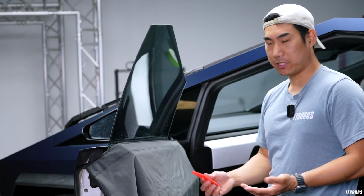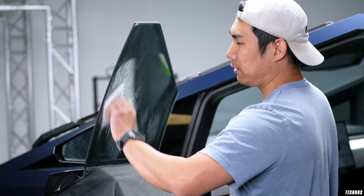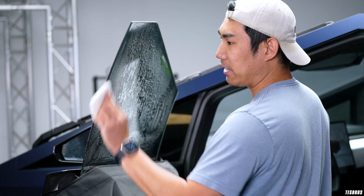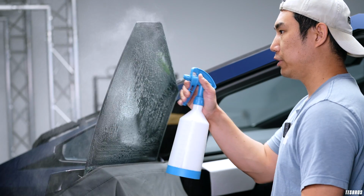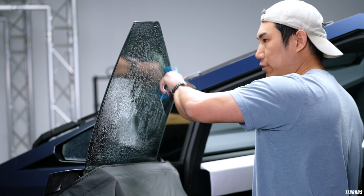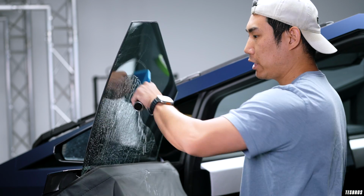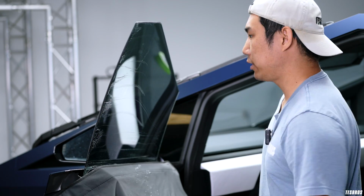I wanna make sure I protect the interior. We're gonna clean this up, and we use just a Scotch-Brite, and it nicely cleans it. I wanna make sure I really get the edges. That's actually one area that I learned carries a lot of particles. I'm gonna spray it down, and then at this point, I like using my blue squeegee, because this is my inside squeegee. I have an outside squeegee, the pink one, which I use when I'm shrinking. I just don't like cross-contaminating, so that's kind of what I do.